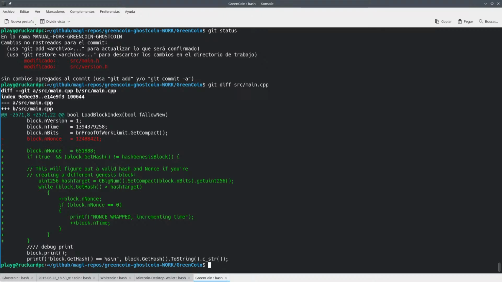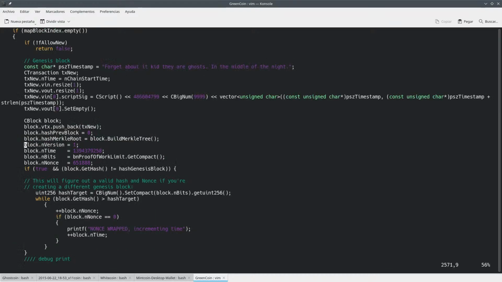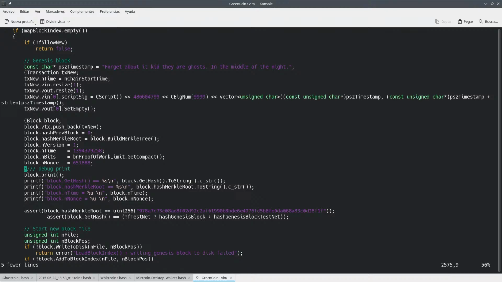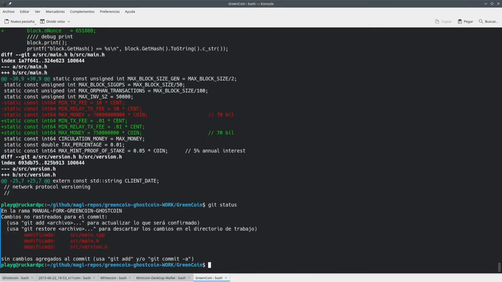Yeah, let's try this again. So debug print should not be removed, only this stuff. Yeah, you are. Now, yeah, now we are okay.